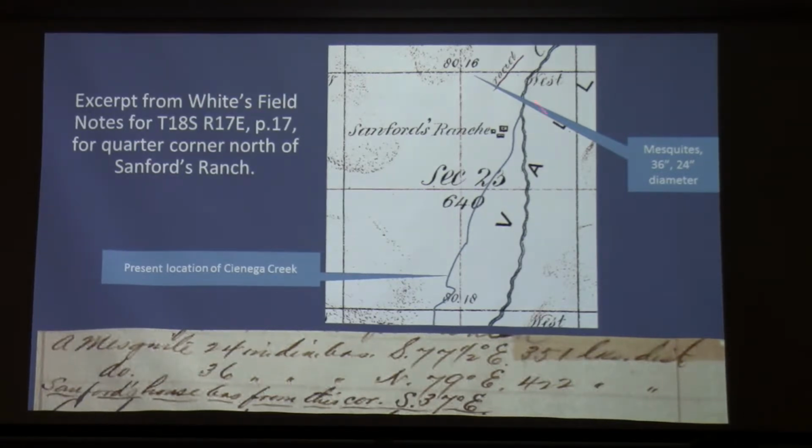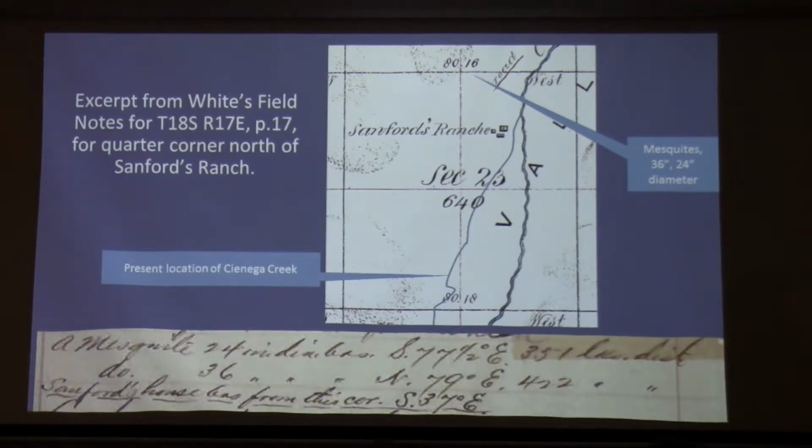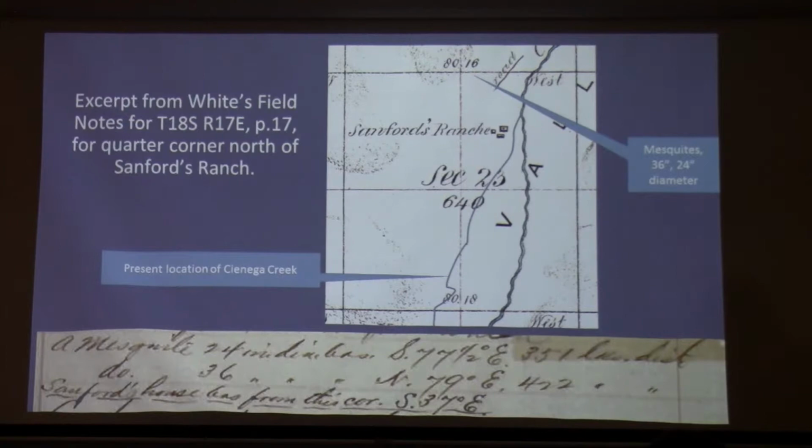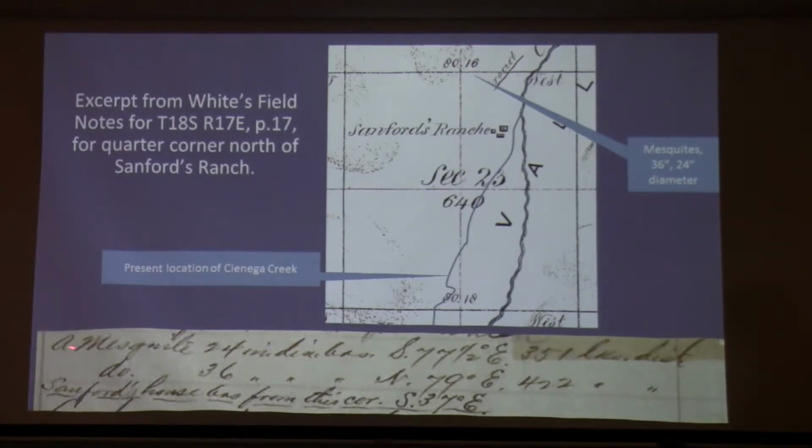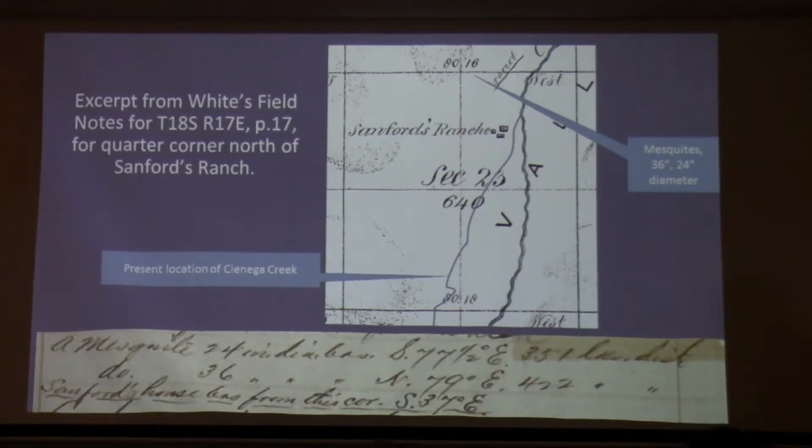The other point that is important to note is that each time he crosses, makes a quarter corner boundary marker, he has to identify the location of that boundary marker using other elements in the landscape. And there wasn't a whole lot of other buildings other than Sanford's Ranch at the time. And one of the things he does is to identify significant trees in that landscape. And so in his notes, which Bill has added down here, he's talking about a particular mesquite of 24 and 36-inch diameters, and the distance away from that quarter corner. So a month ago we could have maybe found that tree, but it's still present today. But that's one of the things we need to go out and find on June 8th. Okay, next.